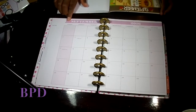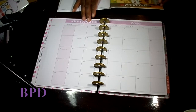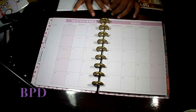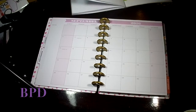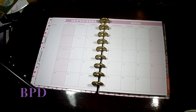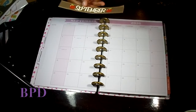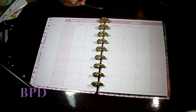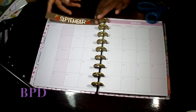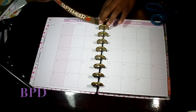And I'm going to start out with covering up Sunday, Monday, Tuesday, and Wednesday, which I probably already know I'm going to need a pair of scissors for, because the September logo itself is pretty long. So I'm going to need a pair of scissors. Let's check it out.